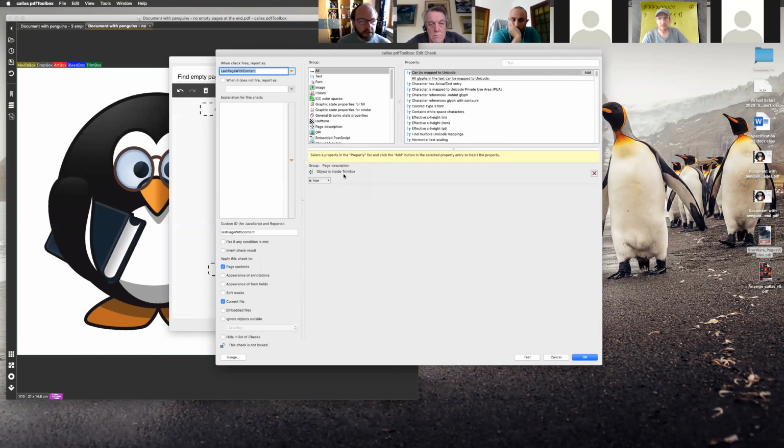The first one is, even though the object might be inside the trim box, it might be white, for example, and not have any markings, or it might just be space. And in that case, your check is going to say there is something there, while that is debatable whether something is there or not. I'm also not entirely sure what's going to happen if an object is partly inside and partly outside the trim box. I haven't tested that, but yeah, that could be problematic.